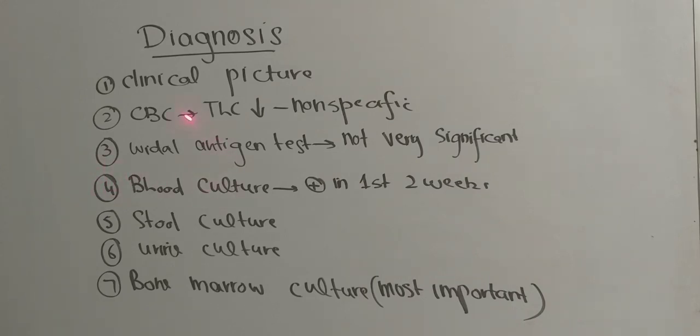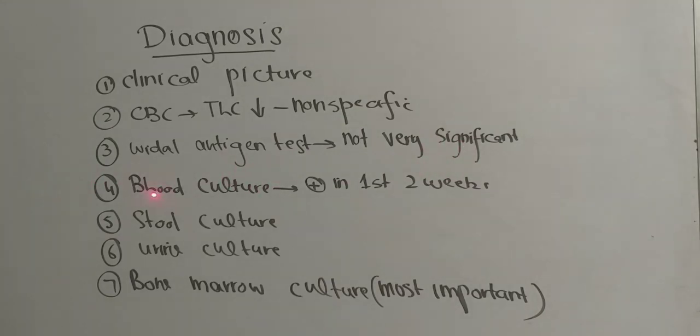Ideally, we do get CBC in all of the patients, and they are leukopenic, but this is a very non-specific finding, which may be in most viral illnesses. The Widal test, which was so often done in the past, has no significance nowadays. It's an antigenic test, but it's not very significant nowadays. So better we do not perform it.